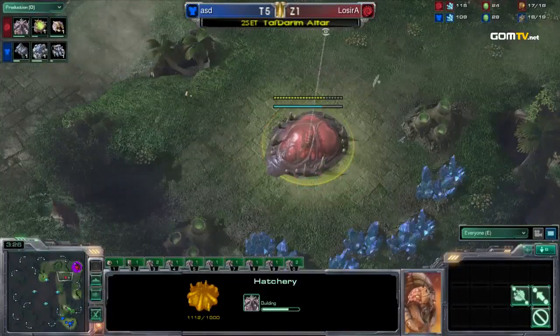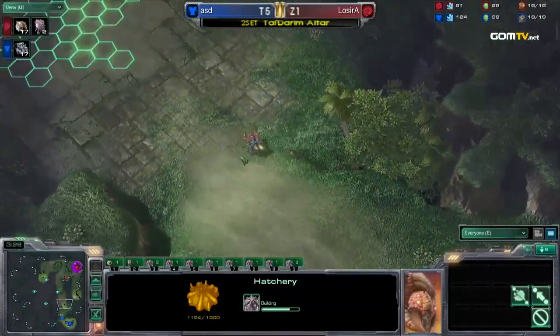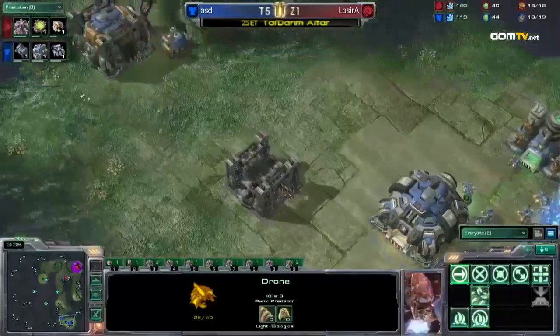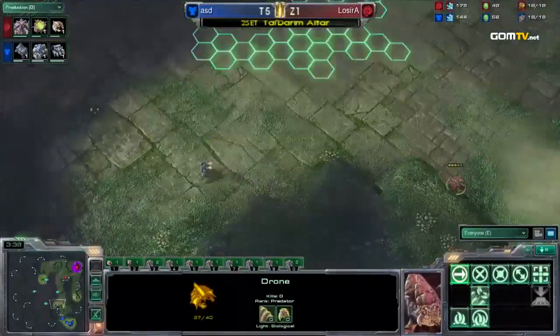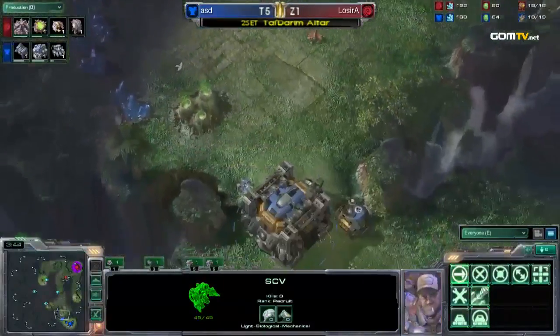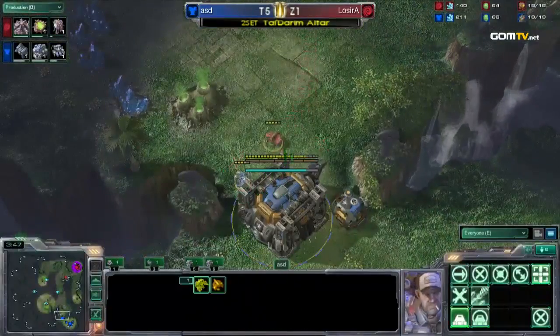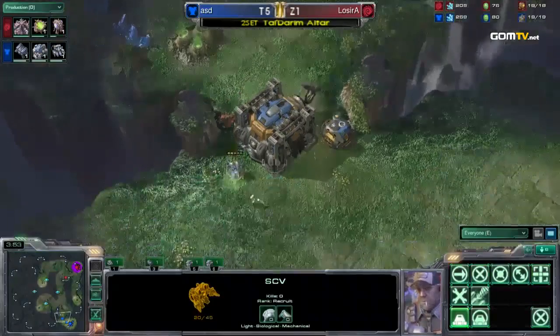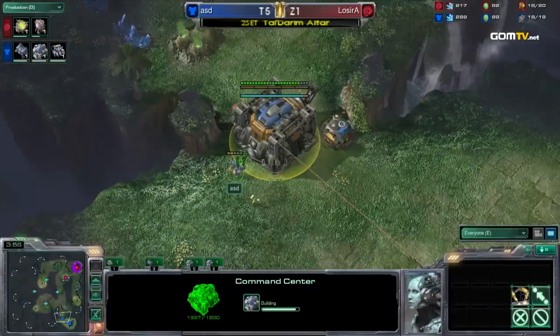I'm surprised he actually got the pool as quickly as he did back at home. When you see that command center, you can fit a few more drones than he did, which is a little bit surprising to me. Well, maybe he's going to do some kind of Baneling, Zergling all-in at the front or something. Could be. That's certainly a possibility. ASD getting a quick gas with his barracks, by the way, which is kind of interesting. Not exactly what I expected from him.